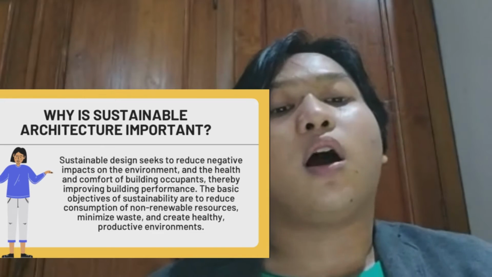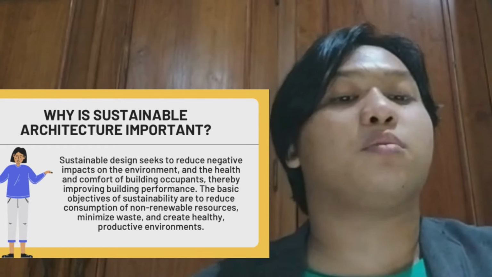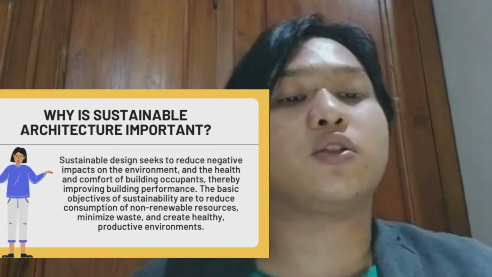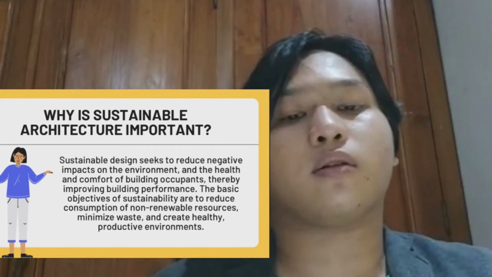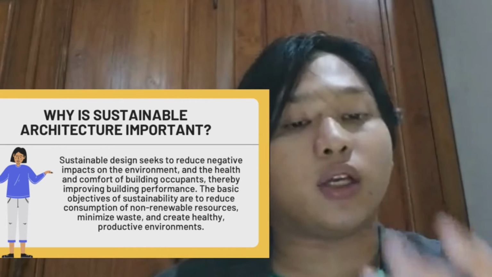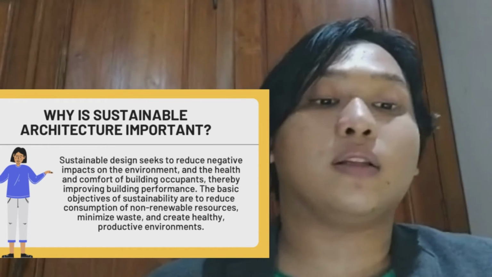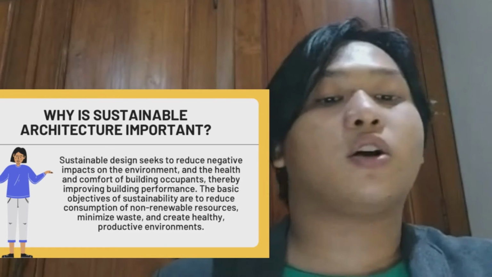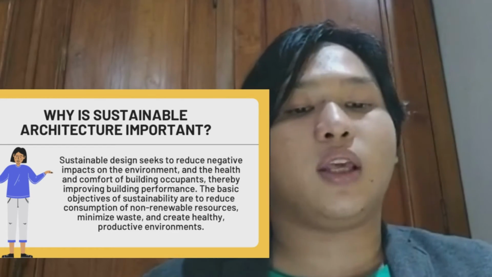Moving on from that, we have why sustainable architecture is very important. It is very important because its objective is basically to reduce our negative impact on the environment itself and improve our health and comfort as building occupants, thereby also improving the building performance itself. The basic objectives of sustainability itself are to reduce the consumption of non-renewable resources, minimize waste, and create healthy, productive environments.